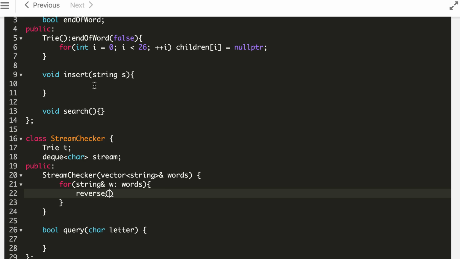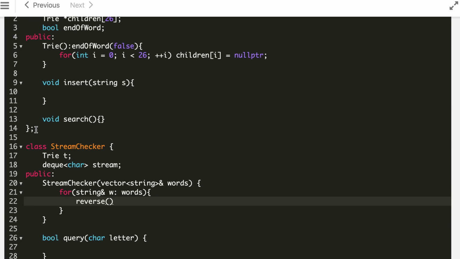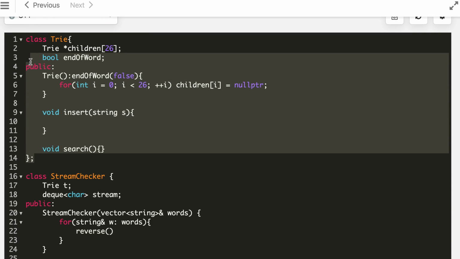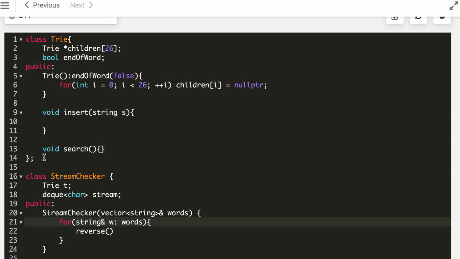So I'm reversing it, but you can handle that here also. So start from s dot length -1 and decrement all the way up to 0. So that's up to you whether you want to insert here or here. But this try is a piece of code which should be independent of the client's concerns. So that's why we will reverse it here.